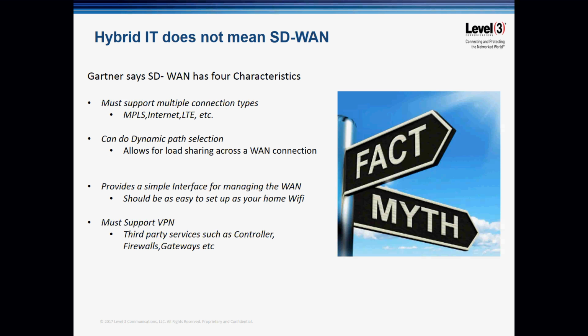Then, of course, some believe that MPLS is being replaced by SD-WAN, and they need to actually look at that a little bit deeper. The most successful, secure, private SD-WAN deployments out there with a deliverable SLA actually rely on MPLS as either the backbone of the hosted SD-WAN provider, or with MPLS IPVPN as one of the access connections for the methods of an over-the-top deployment. So while SD-WAN has some hybrid characteristics, it's not quite the same as hybrid WAN that looks at all aspects of the organization for a singular billing, SLA guaranteed performance, big data capabilities, and security.